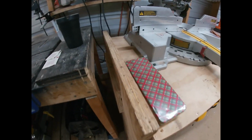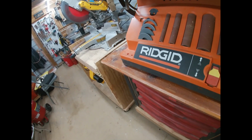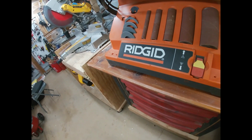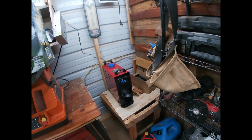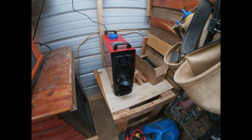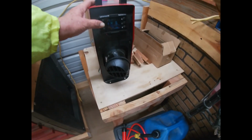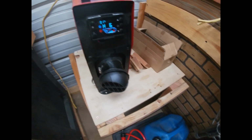So we'll get everything fired up here. Turn that bad boy on. Get her to pumping. Let me get a little white down here. Yeah, I'm gonna fire the heater up here and try to get it warmed up a little bit. I think that glow plug is warming up. Yeah, glow plug's trying to warm up a little bit. Fan is only blowing just barely.